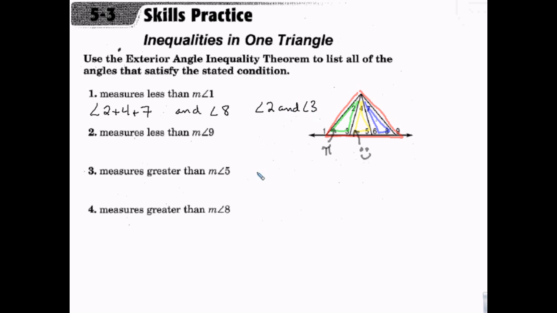So let's look at 9. 9 is this side of the red triangle, so I want to go to the opposite 2 corners of the red triangle. So I get this corner again, and this corner here, which we are now calling pi. So I have angle 2, 4, and 7 together, and angle pi. Why do you call it angle pi? It wasn't labeled, so I just labeled it something, and this one I decided was pi, and this one is smiley.